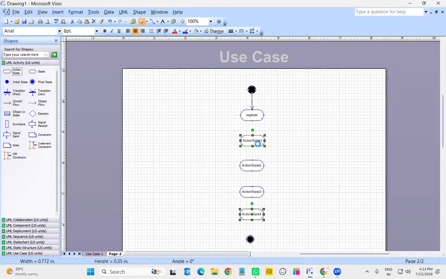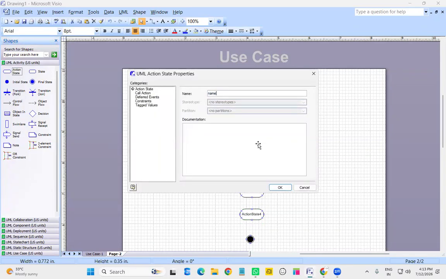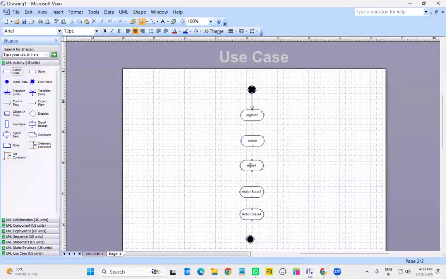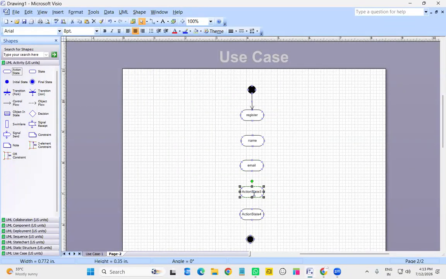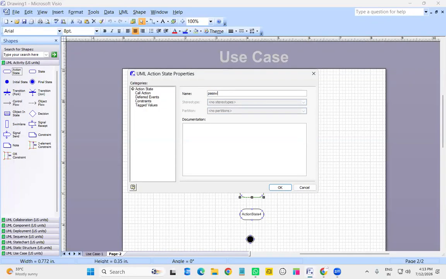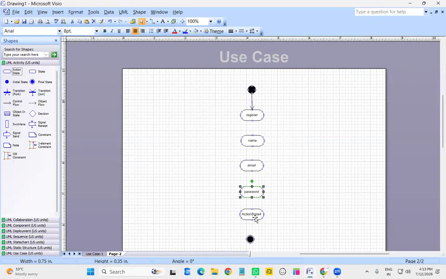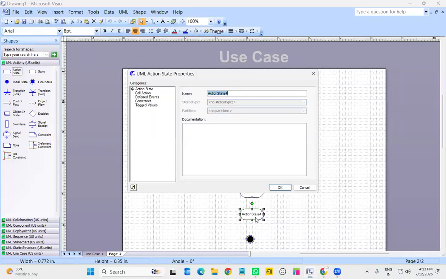So it's like a step-by-step process. Name, then email, then password, and here mobile number.